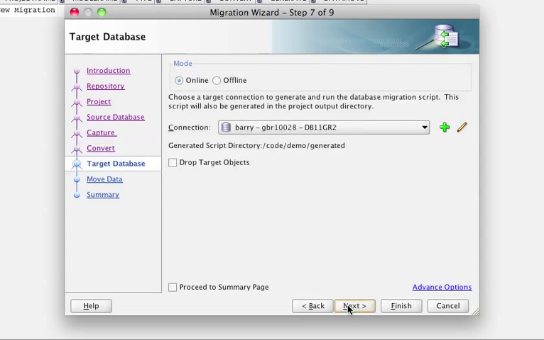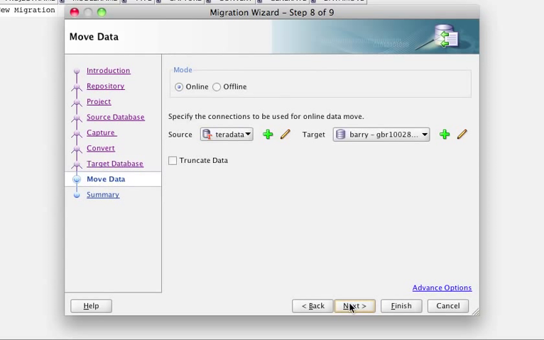And if we click Next again, this will ask us where we actually want to create the schema that is actually going to be migrated. In this case, I'm going to use the privilege connection that we already have the repository set up in. And that's where the schema will be created. So this will create a HR schema using this Barry connection as its source.